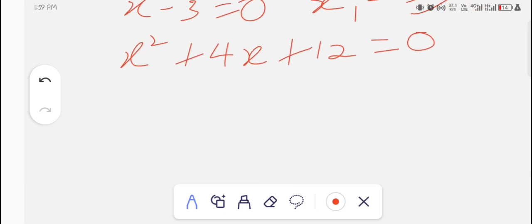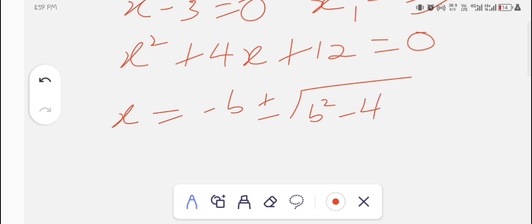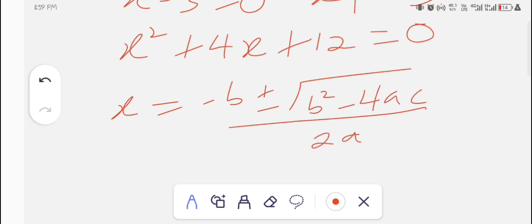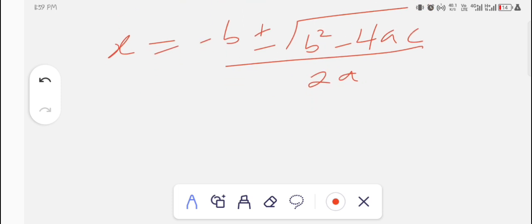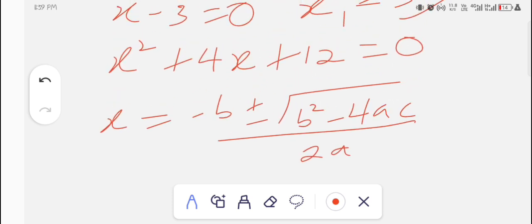Now, solving quadratically, friends, we can now use our general formula x to be equal to minus b, are we there? Plus or minus the root of what now? B squared, minus 4ac all upon what? 2a. Does this make sense to us? Good. Substituting the values a, b, and c. A is the coefficient of x squared, in this case 1. B is what? 4, and c is what? 12. Does this make sense to us?